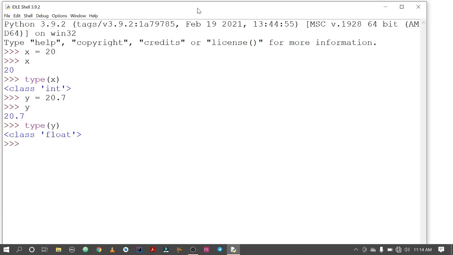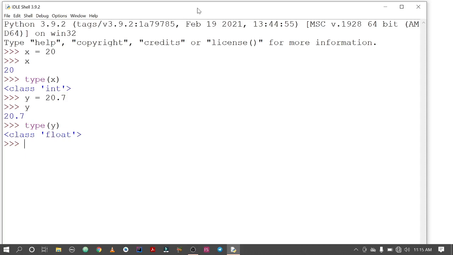The next thing I want us to look at is a data type called complex. In mathematics, there are times you will need to work with complex numbers or imaginary numbers. So Python gives you the opportunity to use that in your programs.